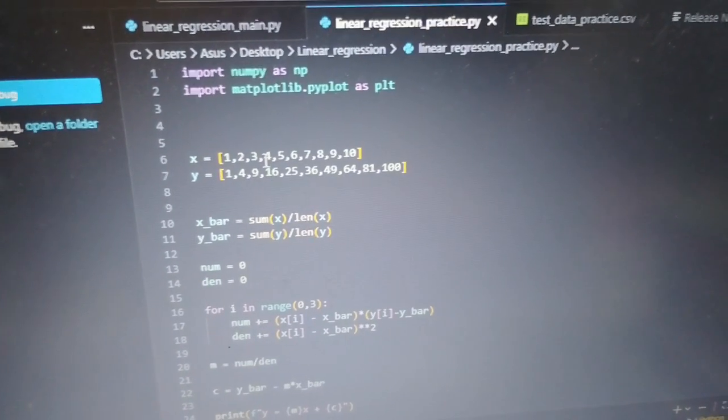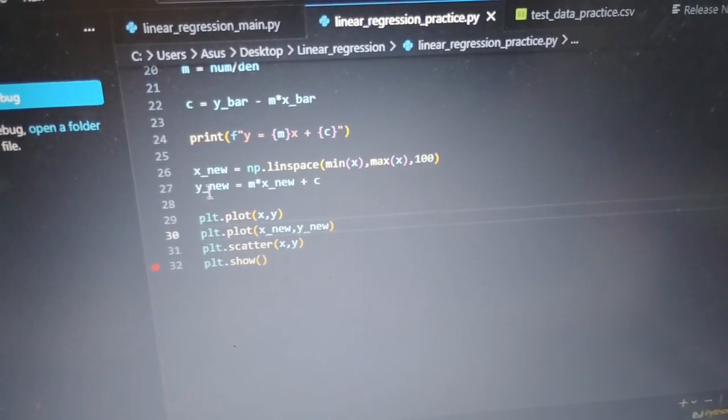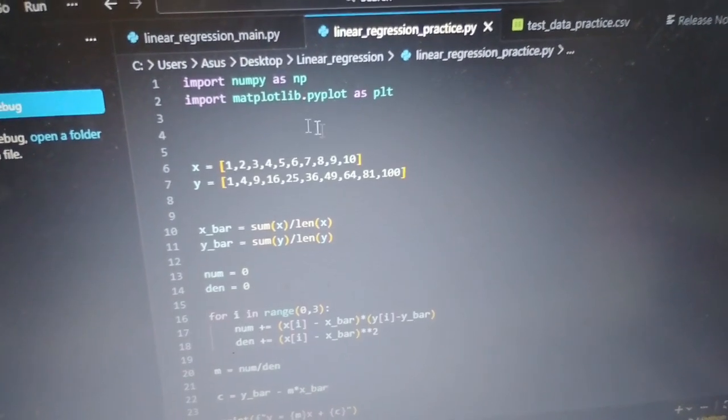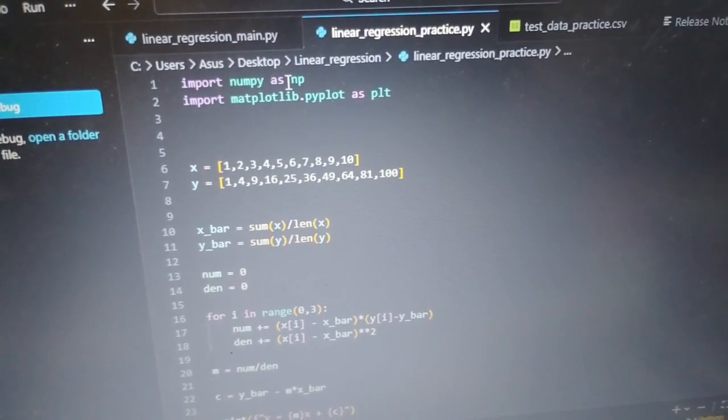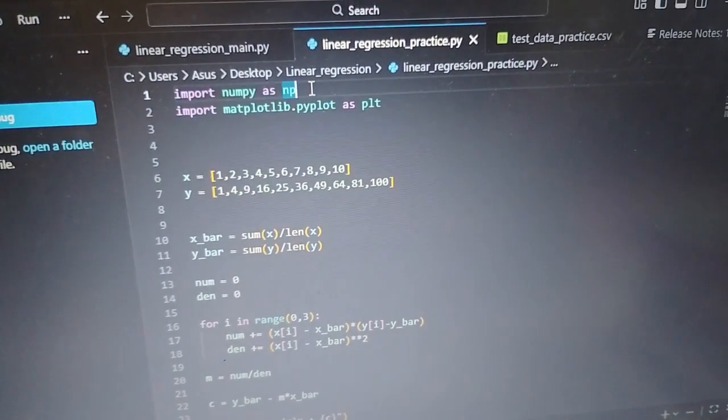We are closer to these data points, okay? So first of all, we add import numpy as np. We didn't add this line previously, so we add it as np.